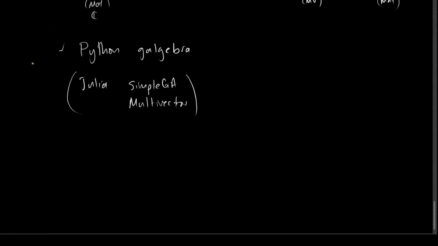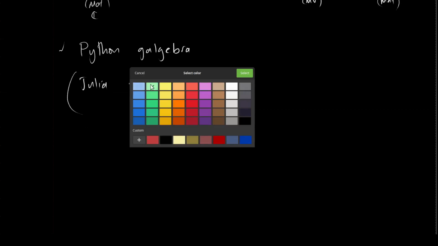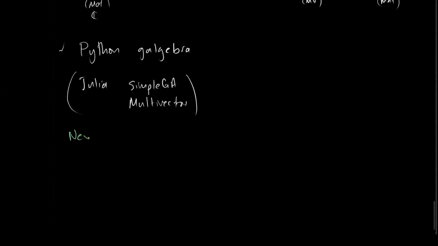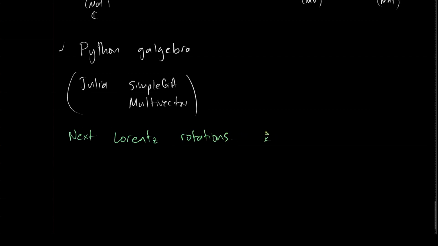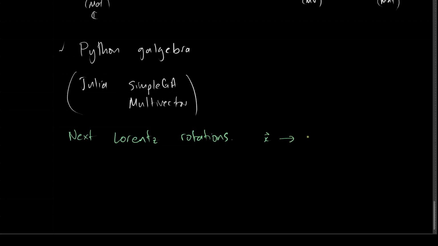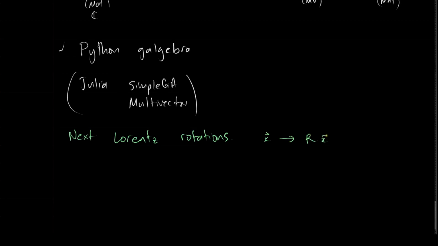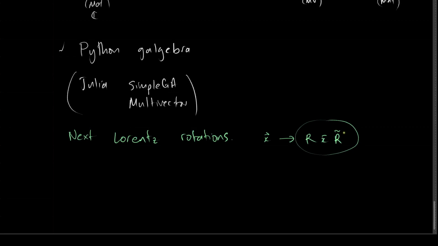Let's have a look at what to do next. So maybe next short I'll do Lorentz rotations, just to show you that they really are just simple rotations. You can boost some coordinates by a rotor. It's exactly the same expression for rotations in space. Works for space-time without any change. You just do the same thing. Sandwich product of a rotor and the reverse rotor.